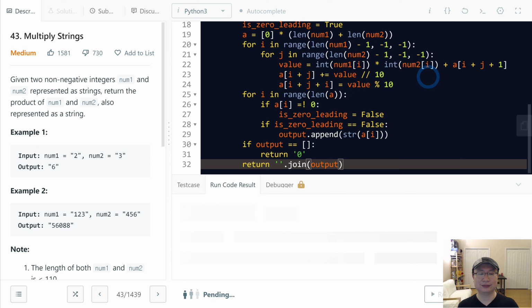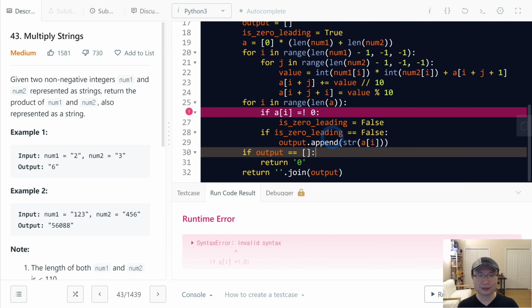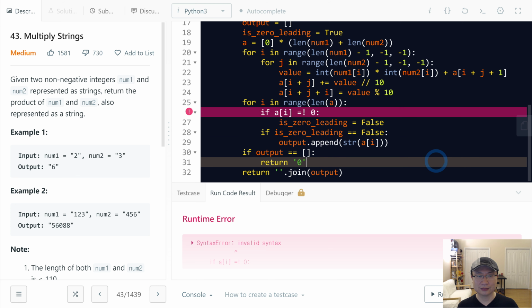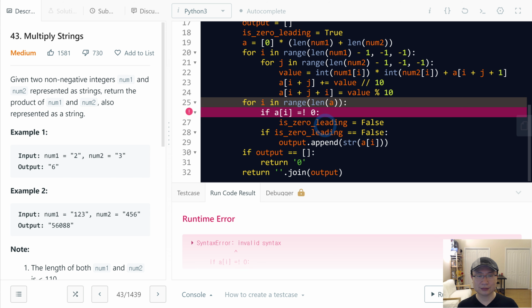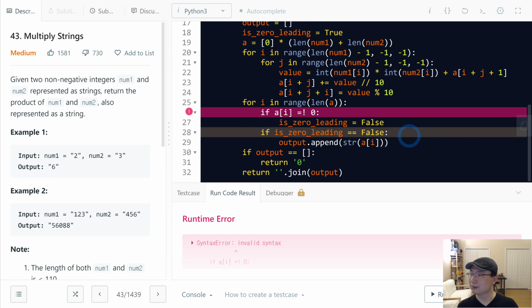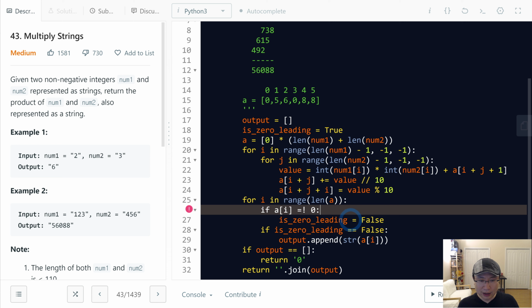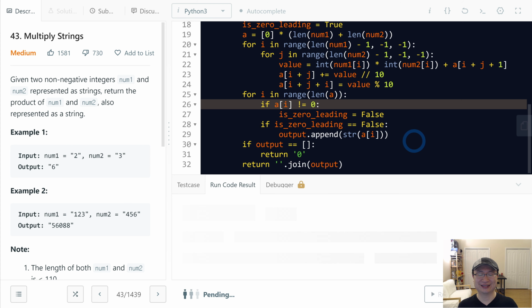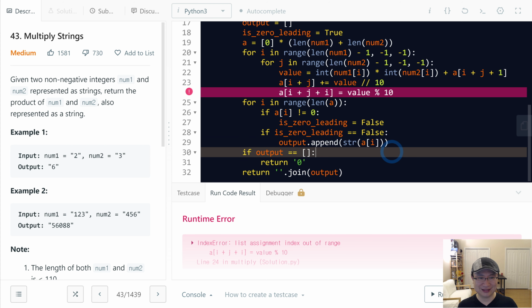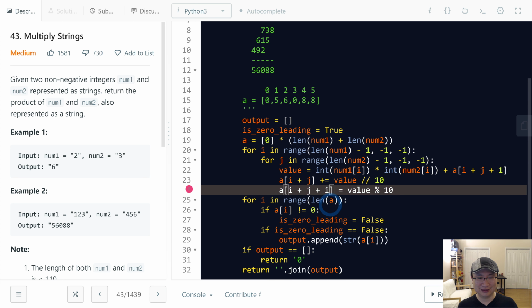Let's check the code. Invalid index. Okay, for i in range length of A, correct, and then if A[i] is not equal... out of bound, plus 1.